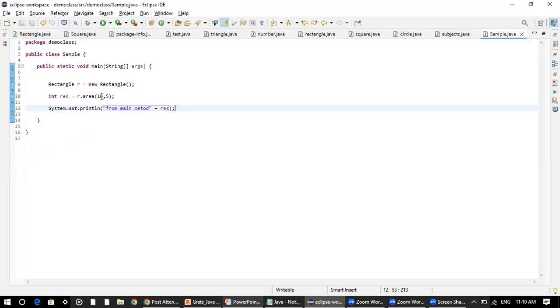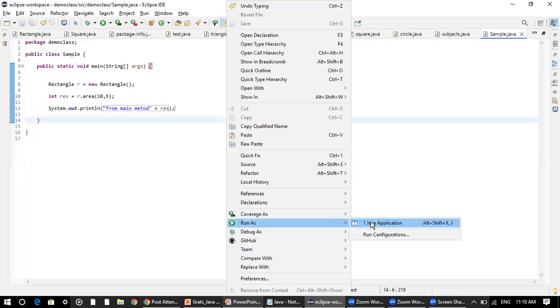What is the length value? 10. What's the breadth value? 5. 10 into 5 will be the area. 50 only, or different for the two outputs? 50 only. From the main method, I right-click after saving, then execute by Run As Java Application.